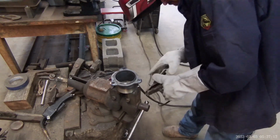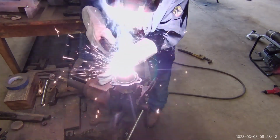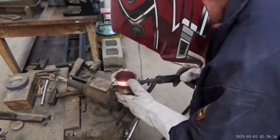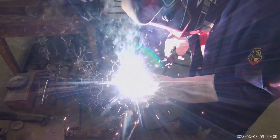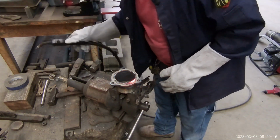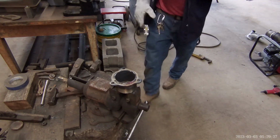Pretty good. I'm gonna lock it in something like that. That'll get a ground. I just said I could weld through trash. It's doing it very good. Not terrible. It's non-structural. And it's hot.